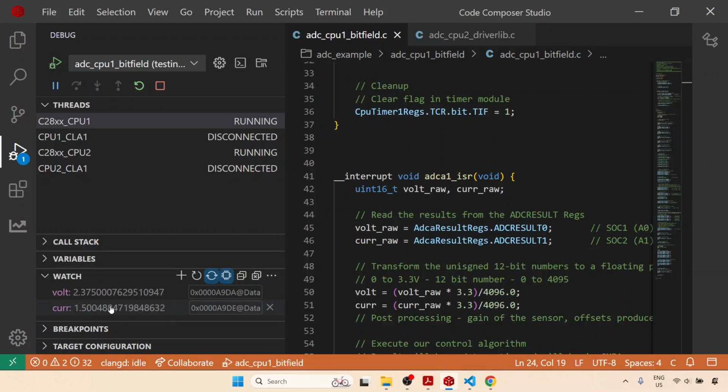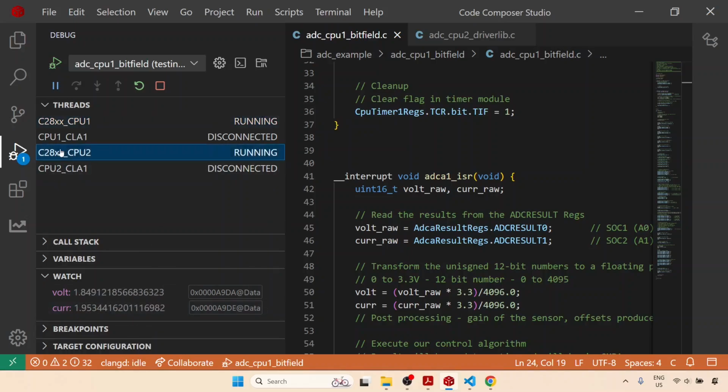I will not do that here. That is unnecessarily going to extend this particular project, which has already gotten pretty long. So this is a way of verifying that your code is working correctly. What this means is we have configured our ADC A channel correctly. We are able to convert it correctly, and we are converting these values back into floating point values, and these are also looking okay. So now that we have reached this stage, let's go do this for CPU2.